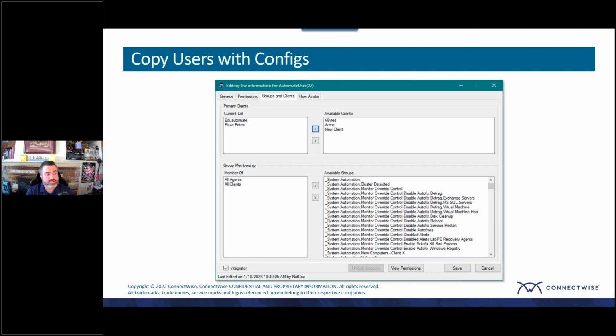Now what that's going to do is that's going to allow that user to actually focus on the client list on their system. So if you are a larger company and you have, say, 1,000 clients in there, and you want to limit them to at least see, or you want to give them the ability to limit their view to maybe 20 of them, if they're assigned to 20 different ones.